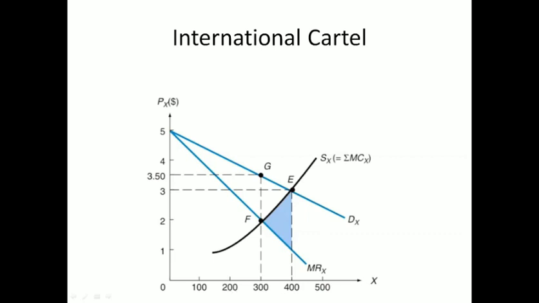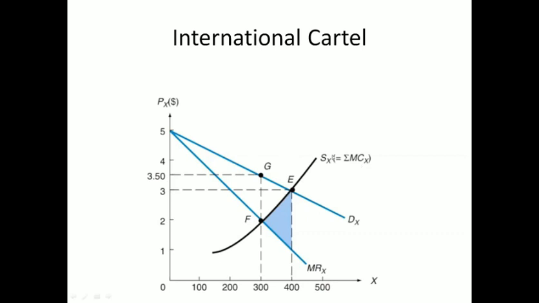See here at the x-axis, we have the commodity X, and the price of X at the y-axis. We have here the demand curve of commodity X and the marginal revenue curve of commodity X. This diagram is similar to the monopoly market. We have an inelastic demand curve and the supply curve is upward sloping. The supply curve we are obtaining through the sigma marginal cost curve of commodity X. Because we know the cartel is a group of firms, the different firms have different marginal costs, and through this you sum the marginal costs, and from that we get the sigma marginal cost curve for commodity X.